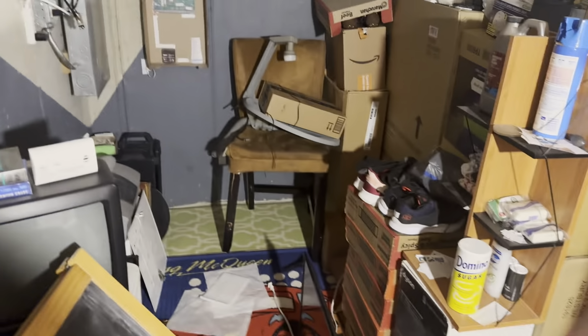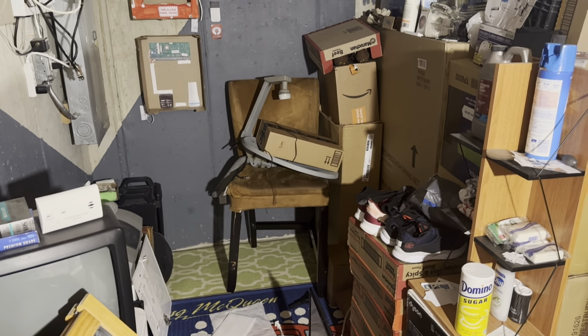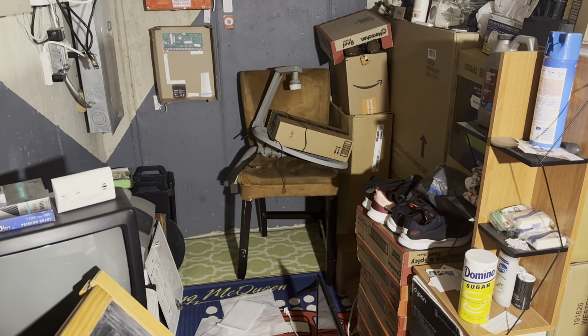The back of the wall still looks the exact same. That chair still is not thrown out. The phase dish still has not found any better use. And the Samsung TV, I might actually destroy it because it's already snowed a couple of times, but I never put it out there.